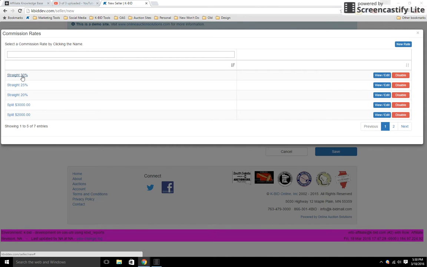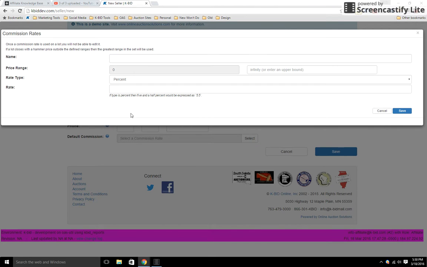One of the really nice features here is the ability to create split rates or split profiles as well. So I'll show you how that's done. We'll start in the upper right hand corner again with a new rate. And this one I'm going to call Split $5,000. In this case, anything up to $5,000, I'm going to charge one rate. Anything over that amount, I'm going to charge another. So let's say for the first 5,000, I want to charge 15%.